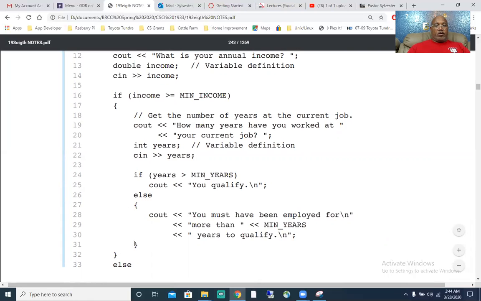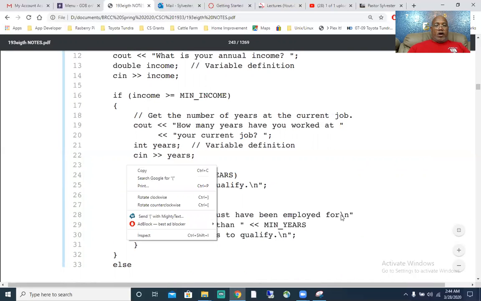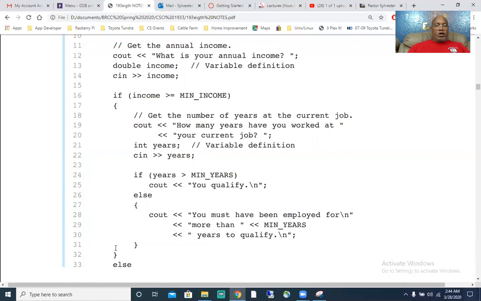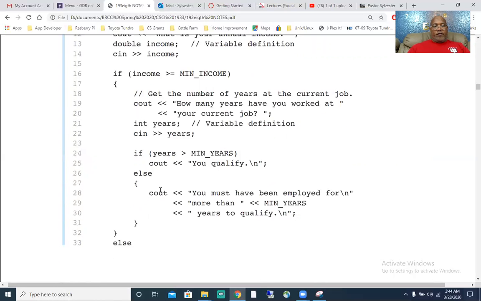All right, because these are the closed braces, there's nothing here. So I can use year anywhere in between 21 and 31. Like I say, we'll look at a program in a minute to see what we mean by that, because in years, being that we put it inside this particular scope, this is a new scope. It can only be used inside of here now. So outside of here, I would have to create a year variable.